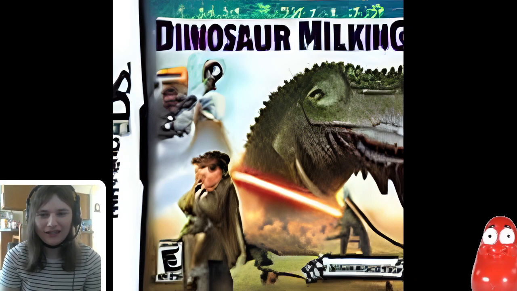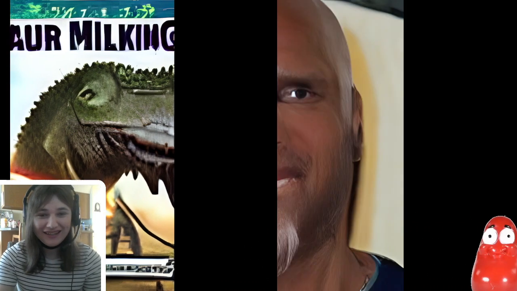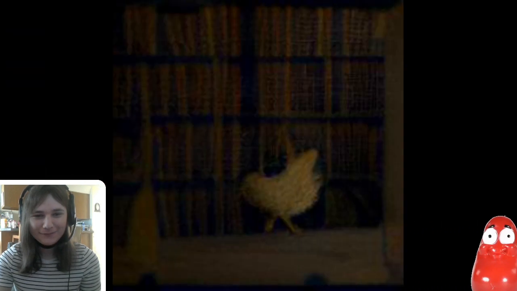Dinosaur milking. For the Nintendo DS? Okay. Who's that? Who's this? There's a chicken in the library.